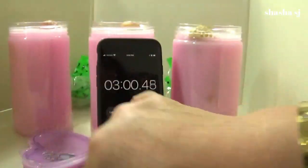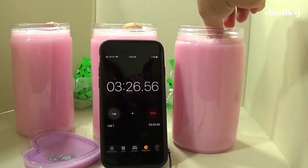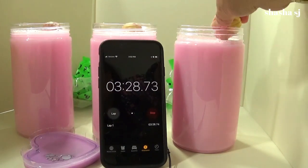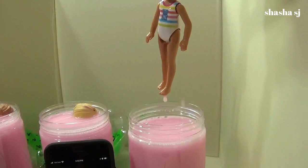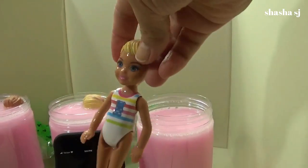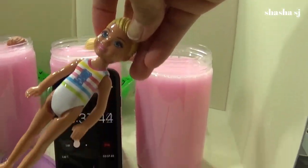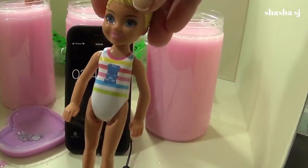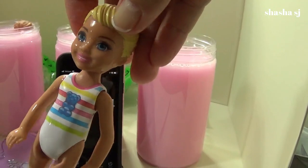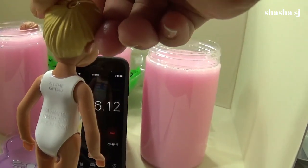Okay, now it's already 3 minutes, so let's see, 3 minutes and 25 seconds, if you can see. Let me lift it. Oh, look at that, it's so pretty. And then it's dripping. Oh boy, that is so pretty. Look at that. So beautiful. The baby has an outfit.